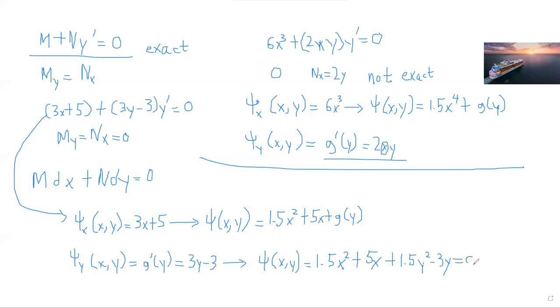So when we solve these types of exact equations where M plus N y prime is equal to 0, you're going to end up usually with psi of xy equals something which is equal to c. You leave it in an implicit form. Don't try to separate it out unless it's really easy to. You should not be required to do this on your test.